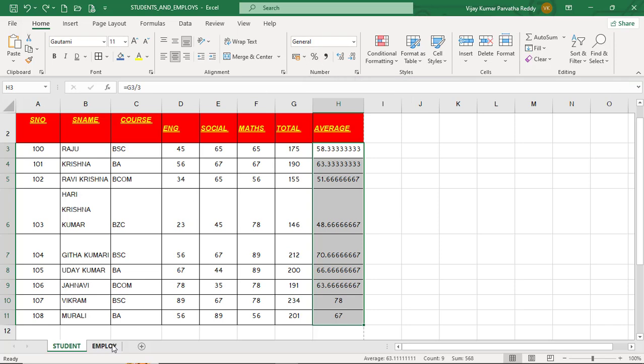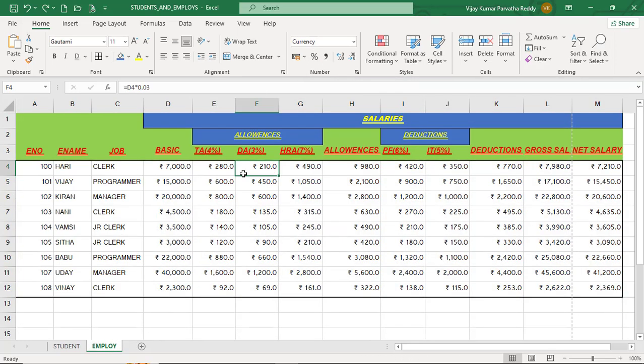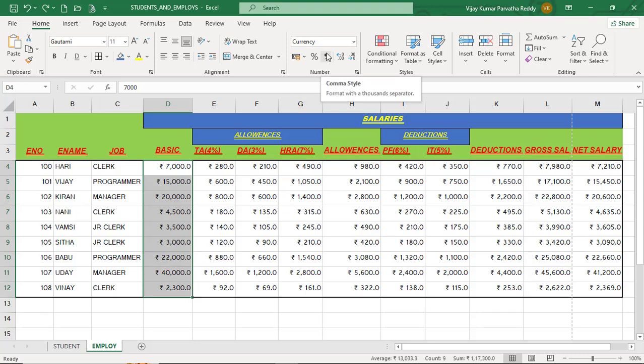And if you want comma separators, comma style, only comma style if you want, if there is no previous accounting, if there is plain data, then you can apply comma style with 1000 separator, say 15,000, like that will come.